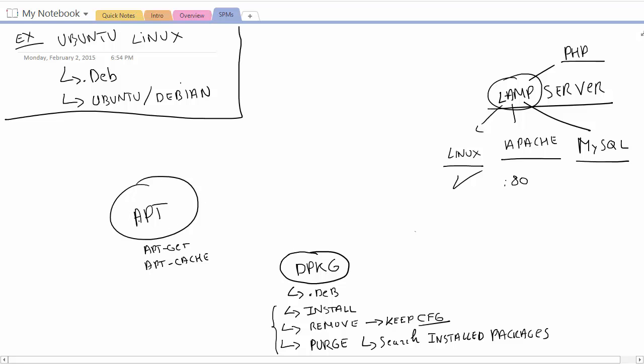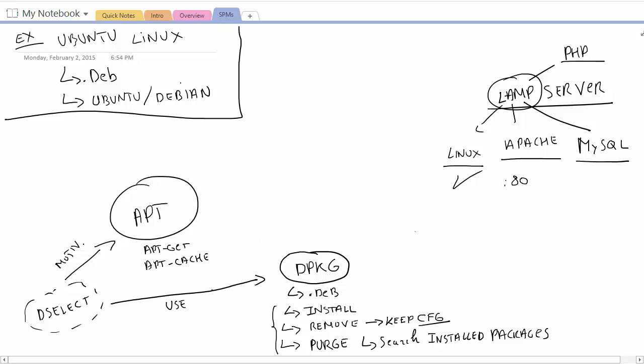So APT stands for Advanced Packaging Tool or Package Manager. It's pretty much a successor to dselect, so maybe I should not have erased it. Let's put dselect here as pretty much what motivated the design of APT, and this arrow here means that we are a front end. We are using dpkg.